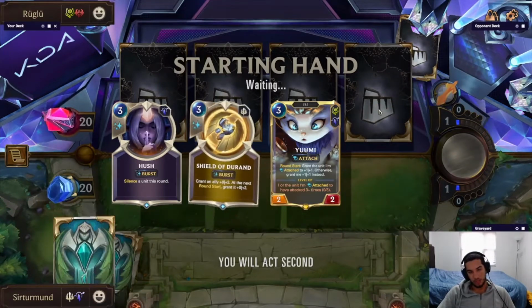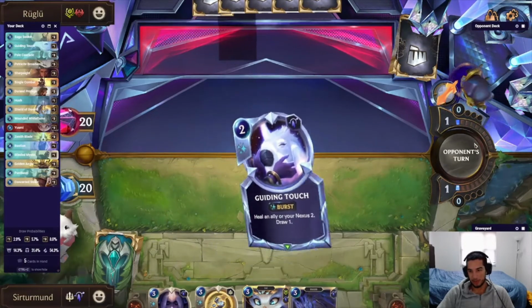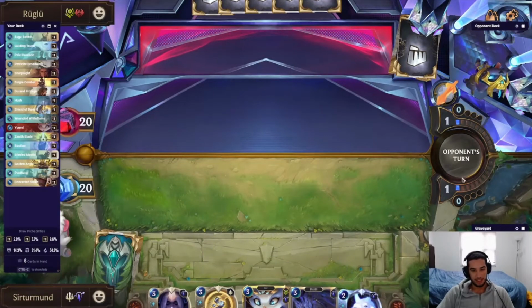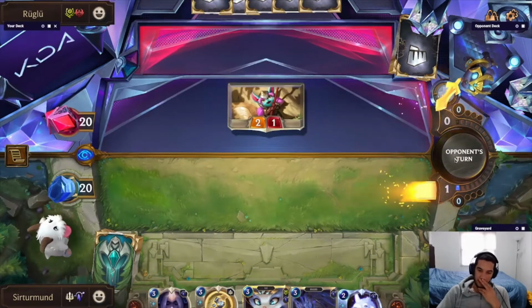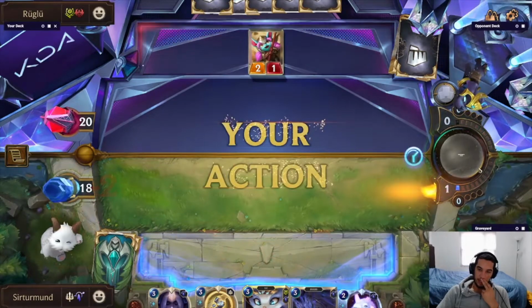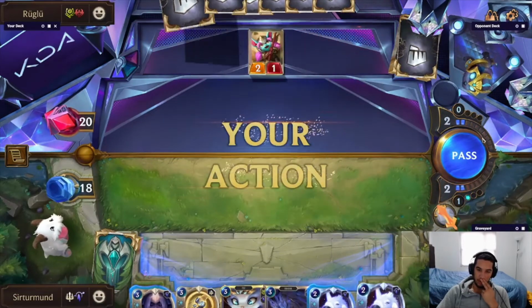I'm gonna keep the Yuumi as well and just hope that we get a unit. And we got the Whiteflame, which is amazing. So the Whiteflame is probably one of the best ones that we could have gotten, since we can get it to continue to go. The only problem here is, are we gonna get rushed down before we can actually get to where we need to be, right?